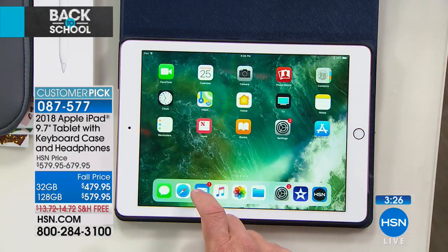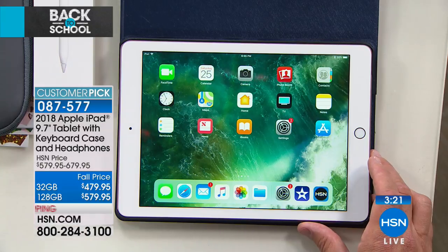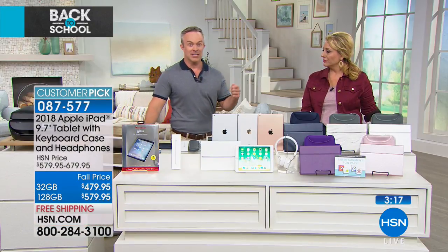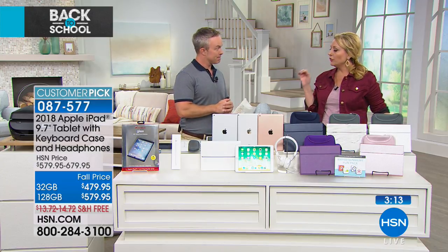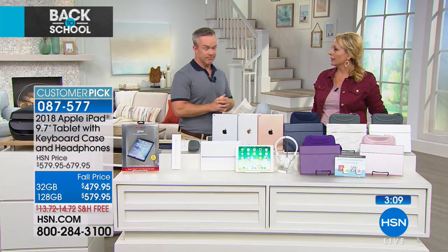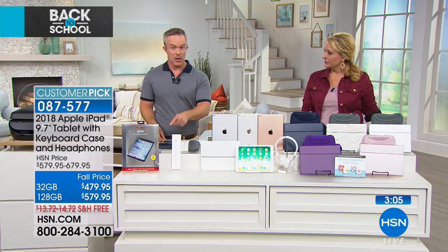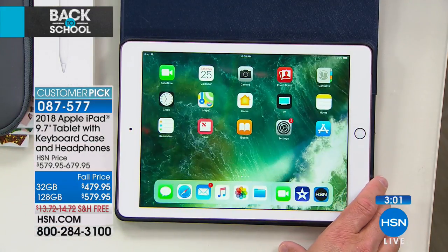Have you wanted to FaceTime with family and friends, and even they said, wait, it's too complicated? I want to show you how quick and simple it is to hit this icon right up there and easily engage and see family and friends. So it's really a one button experience. This is a dumb question. Can you FaceTime from a tablet to a cell phone? Definitely. Or a computer. Really, they just need to have a webcam built in. And FaceTime is literally just hitting one button, and it brings it up that fast.